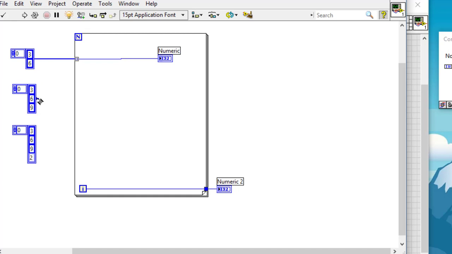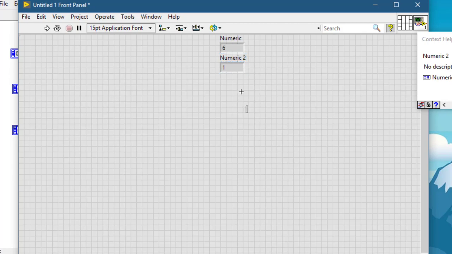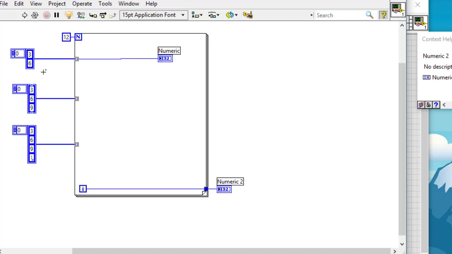So how many times will the loop iterate? And furthermore, let's say we add a constant here, say 12 elements. So how many times will the loop iterate? As you can see, the loop has iterated the least number of times, meaning it refused 12, 3 and 4, and it used the least number of times that it could iterate.